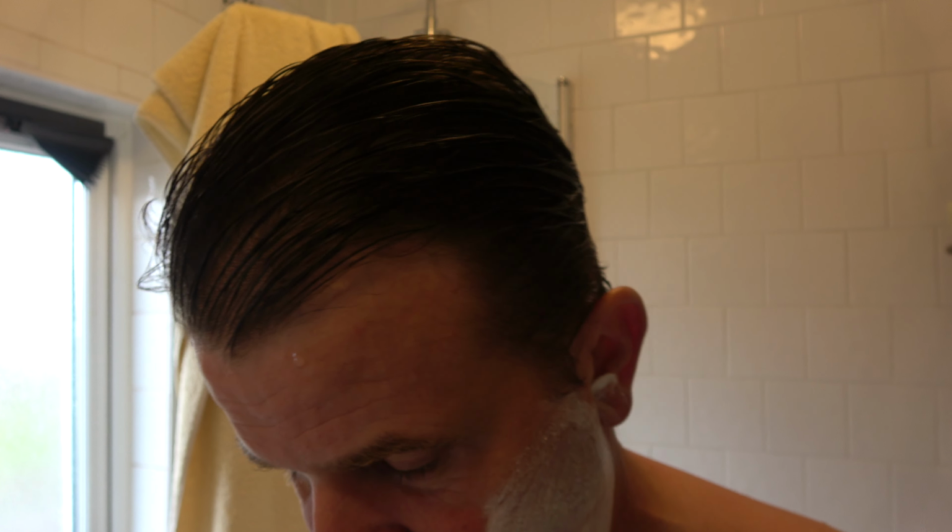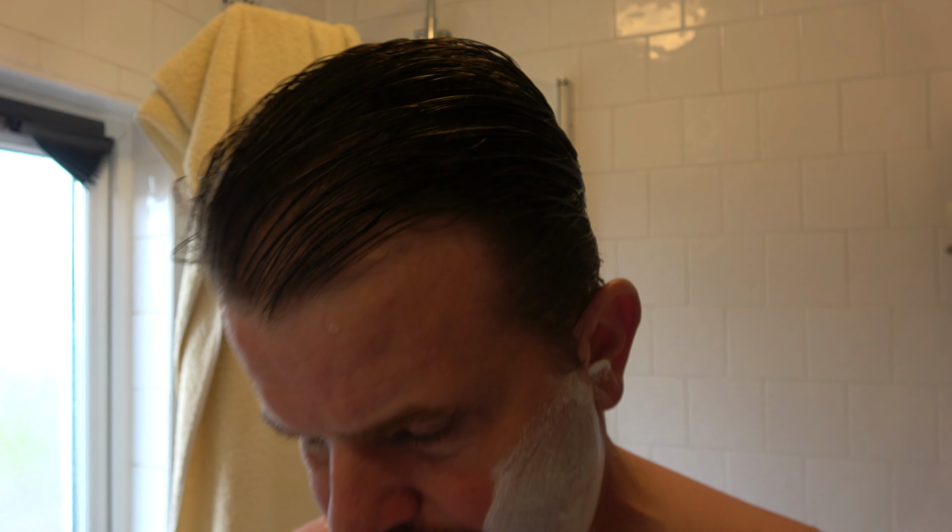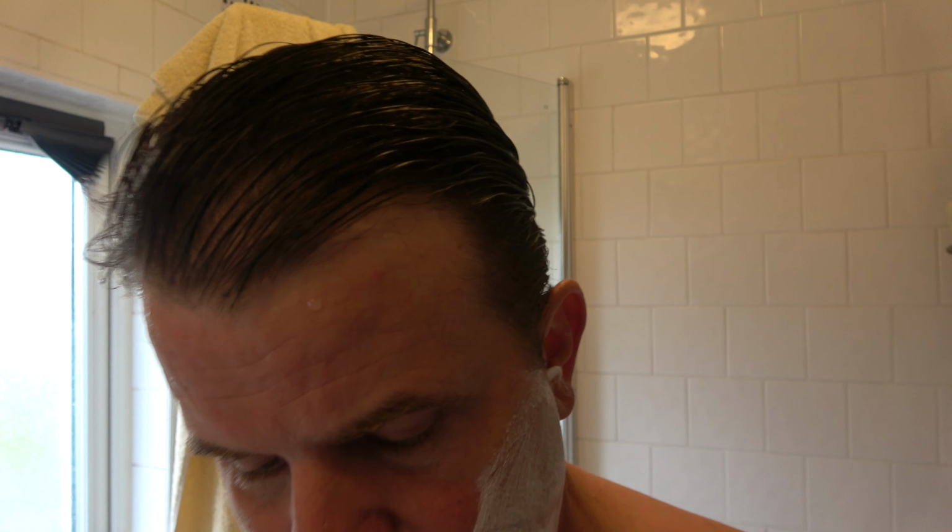Using a bit of tallow today as well. Working outside all day, all week, all the time. Get a bit of moisture back into my skin. Yeah, it's definitely tingling me today. That's because I normally shave, unless I'm flat out like I have. I did like a 7-dayer again. Billy Goat Gruff. But I normally shave every 2 days if I can fit it in. I don't like rushing my shaves, you see, so if I don't fit it in, I just don't shave. I'll save it for another day.